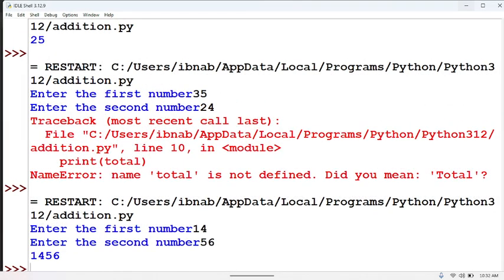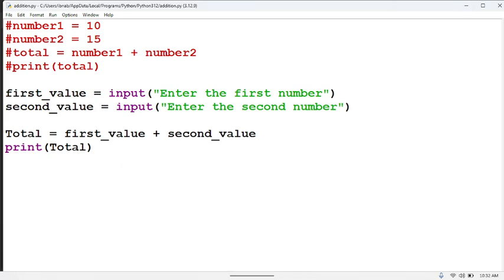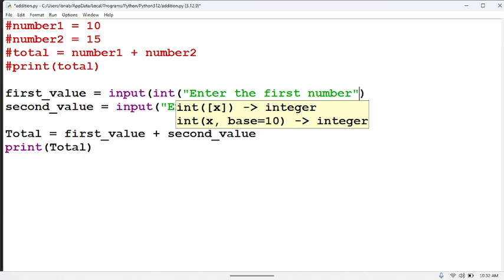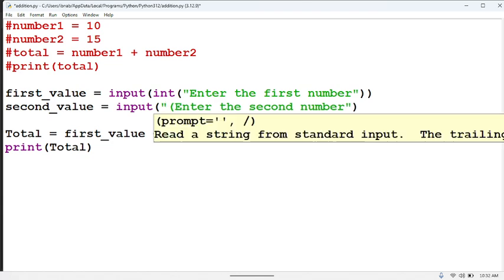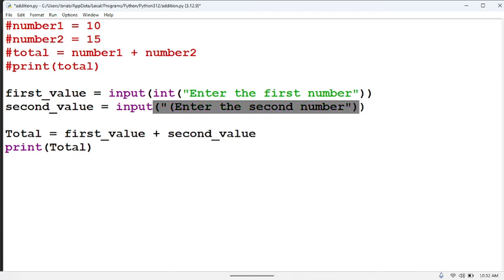So let's go back to our code, and in the code, let's put int. You have to put int in front before you use input, okay? That is why you are casting it. Anything you type into your system using input is going to be seen as a string, so we need to cast it. Casting it will make it an integer. So I've cast it into an integer now. It's going to work as a number now, and it should work perfectly.